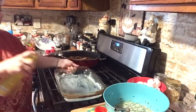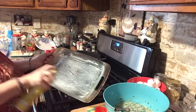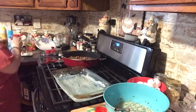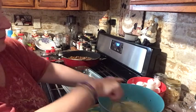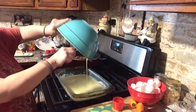All right. Okay. I'm going to spray this well because I don't want this to stick. Spray the sides, and I really shouldn't be doing this over by the oven because it can be very dangerous. I told you that, right? Oh, so what I'm going to do is I'm going to put this in, and then I'm going to put the cheese in.